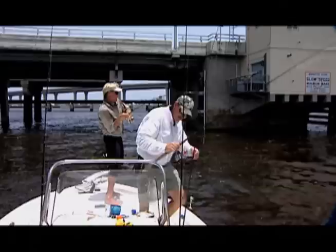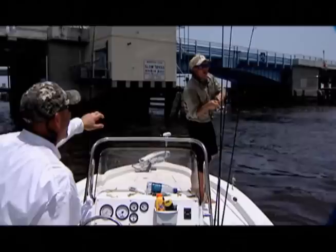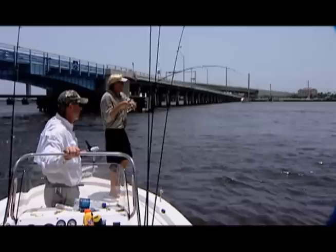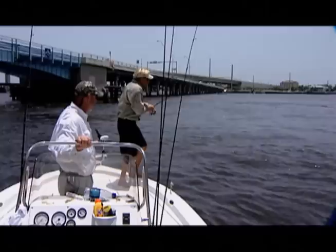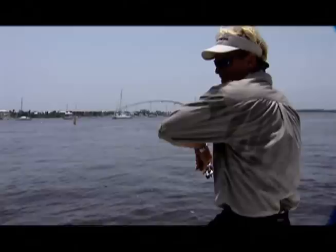There we go — that's a real one there, bro. That's the real one. It about yanked it right out of my hands. I was beginning to wonder if these guys were still here — they're here, man. This is one of them for sure. That broke my wrist! I hope y'all saw that — it scared me. I lost my new Wright McGill rod. They keep tap, tap, tap and this guy whopped it.